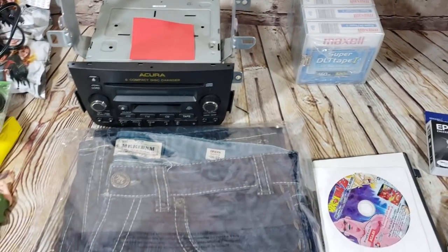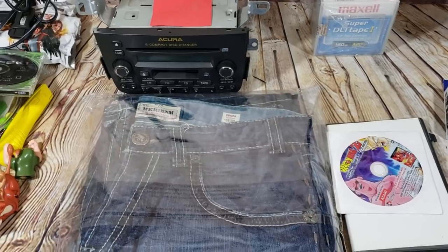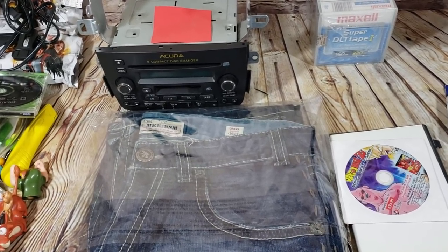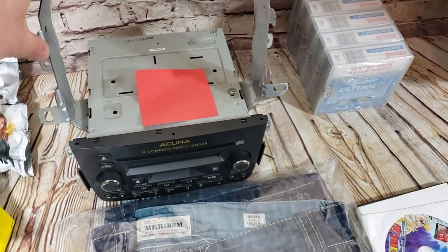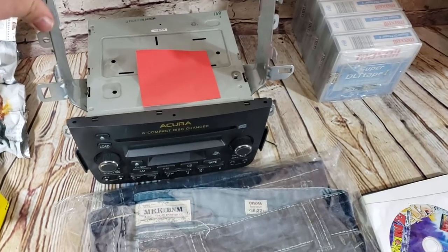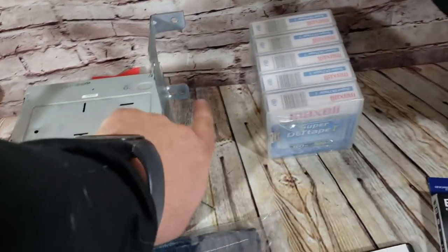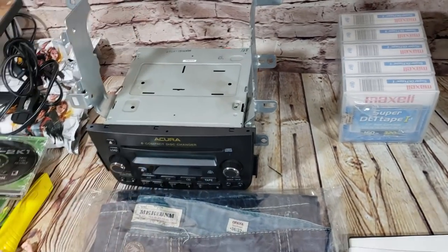But the CD player will not work — it sounds like a disc got stuck in there and it makes a lot of noise. It's worth about $80–$100 in working condition, so I listed it for parts at $45 or best offer. Someone offered $35 and I took it. I'm going to take the brackets off and pack them separately with the screws so it'll ship easier.